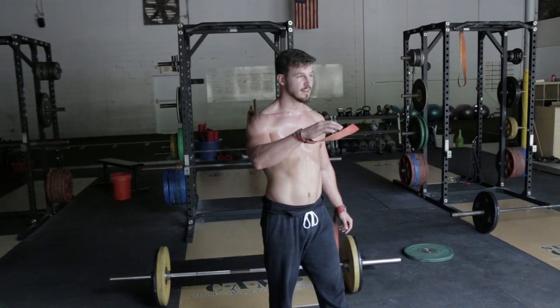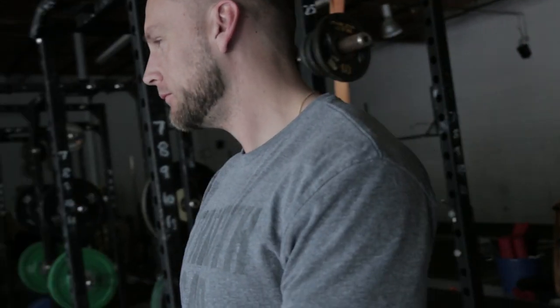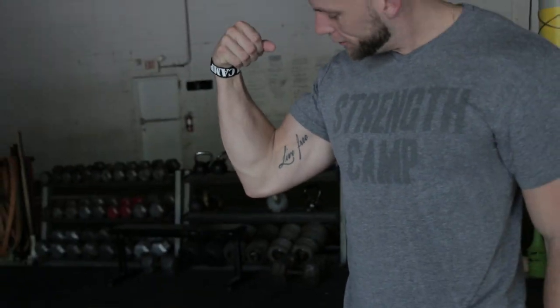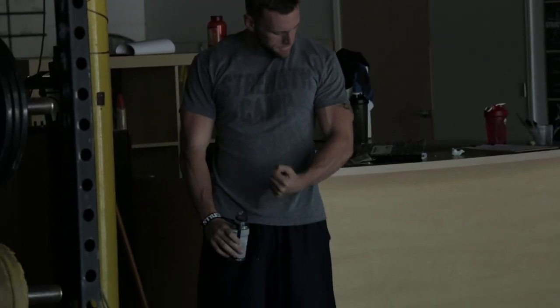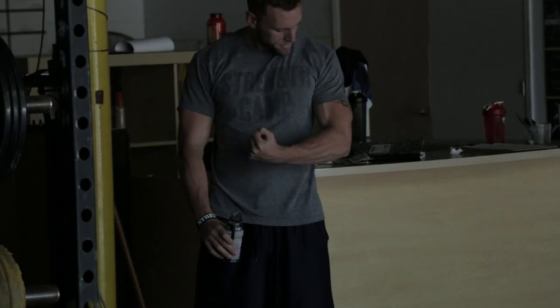That's another thing. Watching other good lifters and just being around them is a great way to get better. I know training with Chris is helpful. He's always trying to get a swell on. If I want to get a little pump before going out, I know who to go to. The Mountain Dog himself. Watching other lifters, so if you can, watch other lifters. It's a great way to learn.